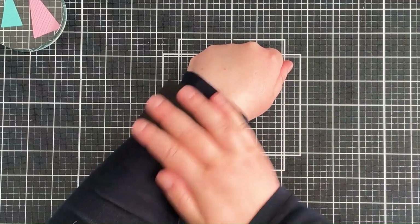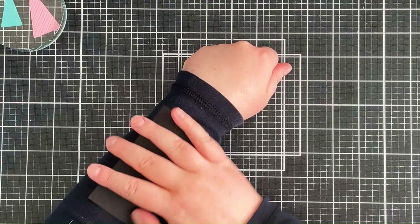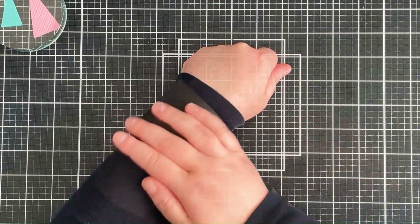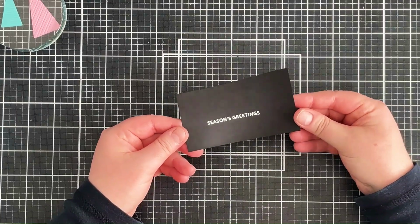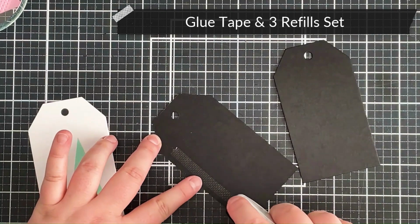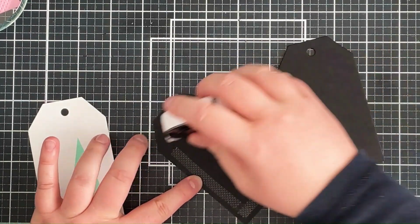My anti-static powder tool is a new one, so I've got tons of powder on this. I used a cloth to try and remove it, but I'm also rubbing it against my top here, and that does help to remove the excess powder. So I'm going to cut that down into a strip. I can now adhere my tags together.